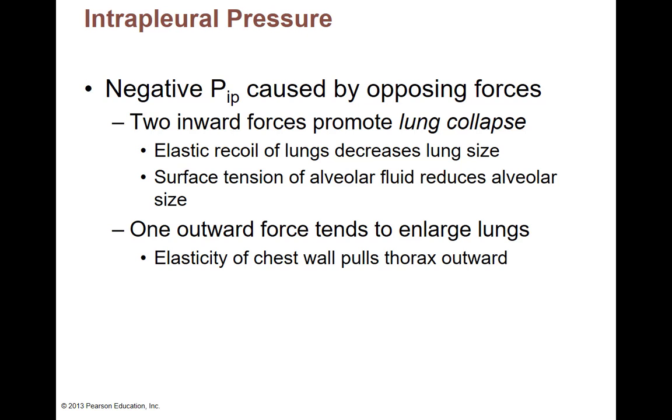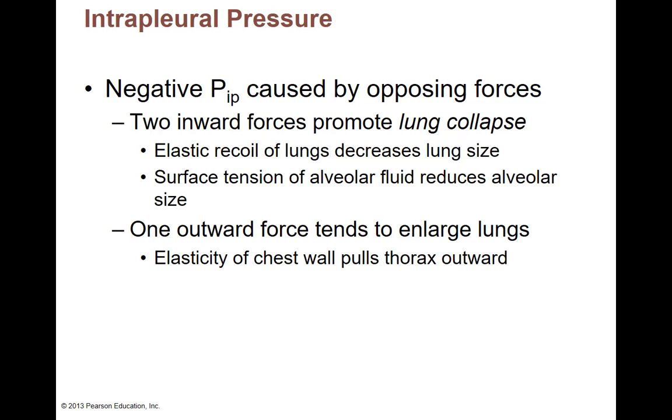Now, there are a couple of things that cause this to always be negative. There are opposing forces: some trying to push your lungs in, and others trying to push your lungs out and open. The two inward forces are trying to cause your lungs to collapse, but they don't. One is that your lungs try to recoil. They're stretchy, they've got some elasticity, so when they open up, they want to pull right back down. Also, and we're going to talk about surface tension a little bit, there is a surface tension around your lungs that tries to prevent them from fully expanding. It tries to keep them as small as possible.